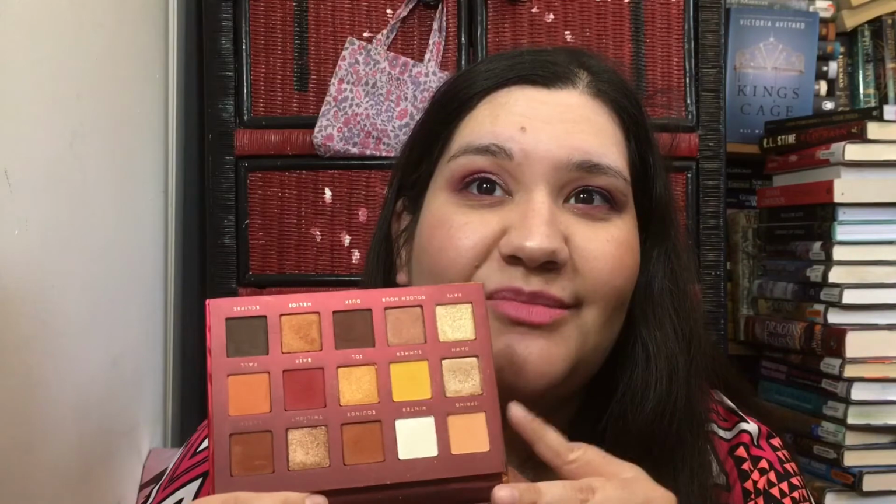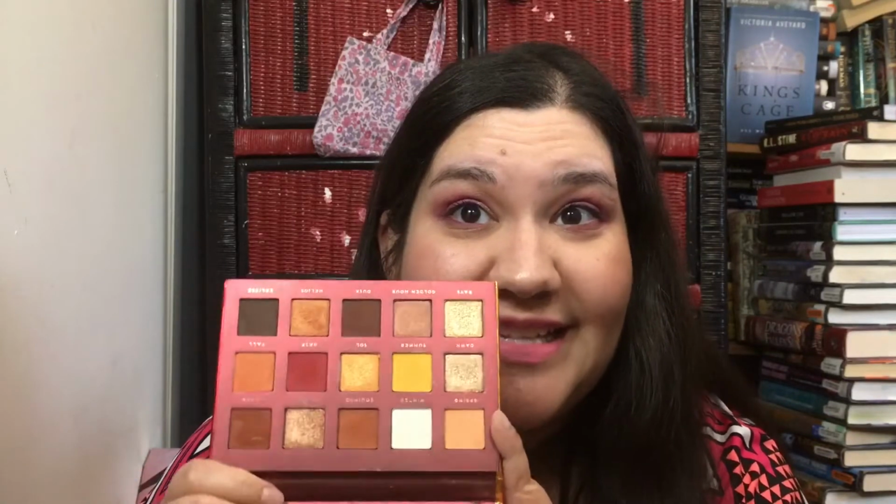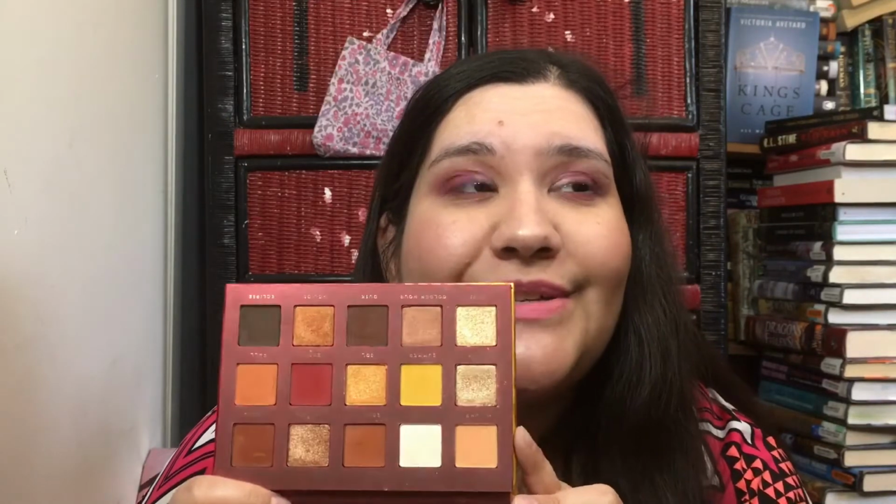A palette I have loved, I recently just started hauling from Bad Habit, or not Bad Habit, from Shop Hush and getting the Bad Habit palettes, is the Solstice palette. This is a gorgeous palette. Granted, I go for more this, like, late summer and fall. But I made the most gorgeous look with this palette. This dupes the Natasha Denona Sunset palette. So I highly recommend you get this one. This one is 16 by itself. Or you can get the bundle with the Supernova for like $24. I still haven't tried the Supernova, but they do come with a mirror and all. They're gorgeous. Show you off on makeup a little bit.